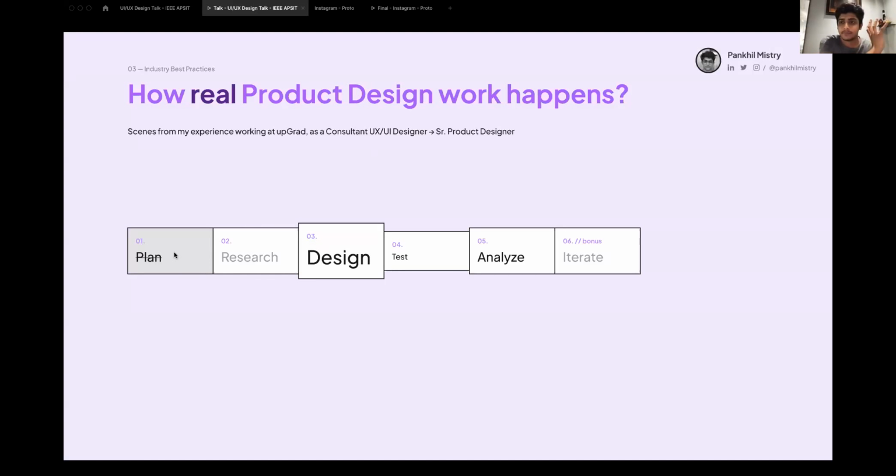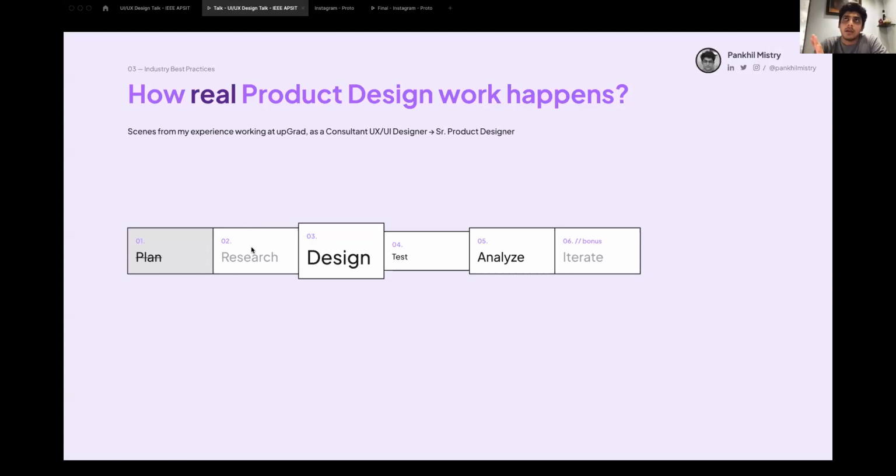It was given to us by the product manager: this is the problem we're trying to solve, and this is the project requirement document, the PRD. It has all the research associated with it, and you take it forward from there.